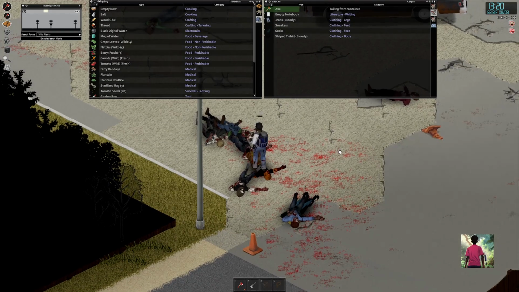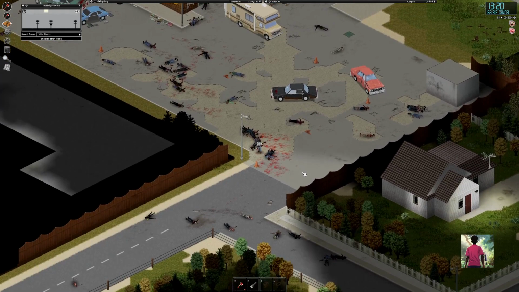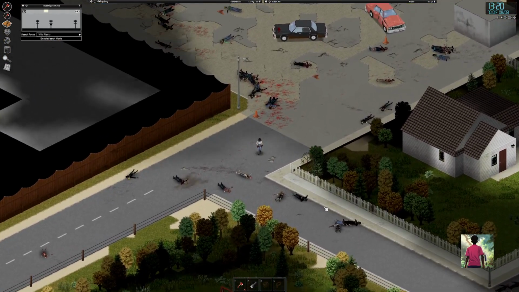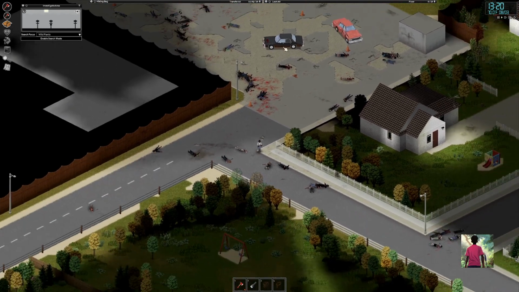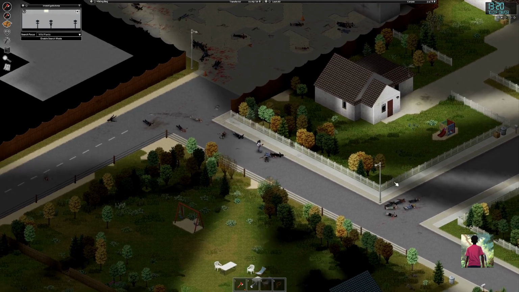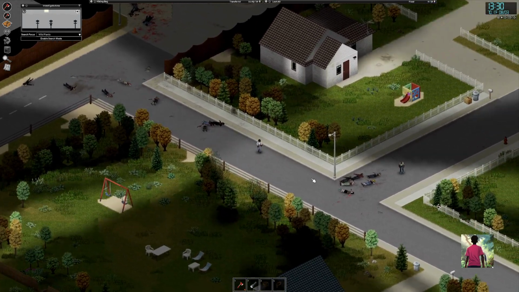Axe, grab it, hurry up. All right, let's take a look around the corner here. I don't want to put myself in a situation where I jump in the RV, wake up in the morning, and there's zombies all over the place. So we deal with whatever we drag through here. It's kind of the point.